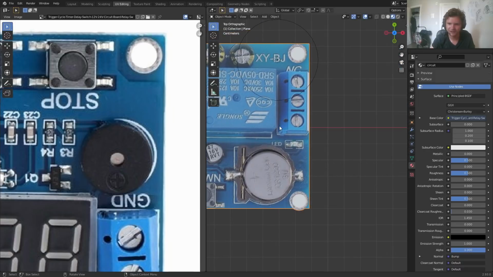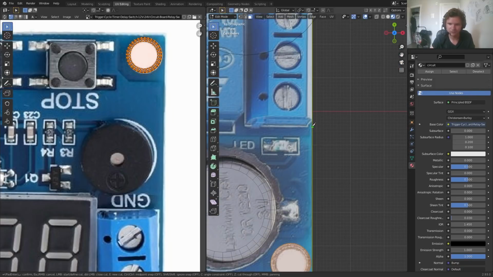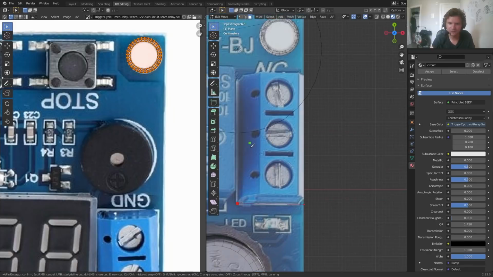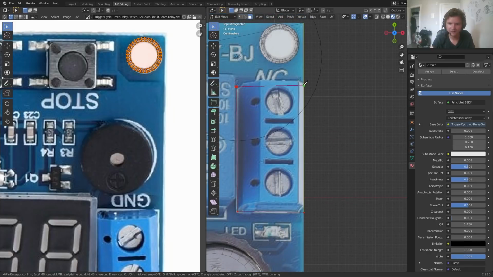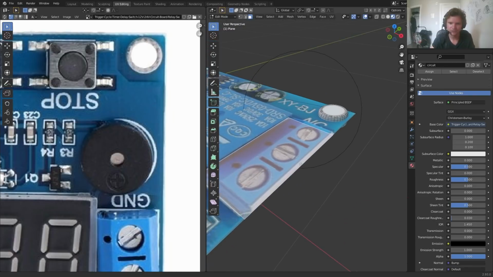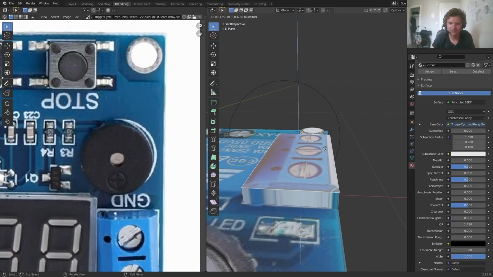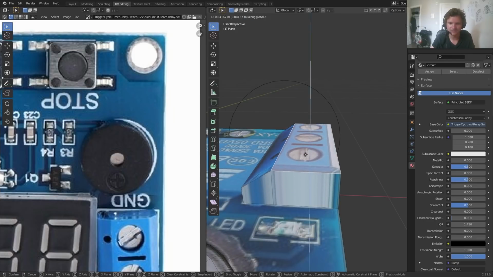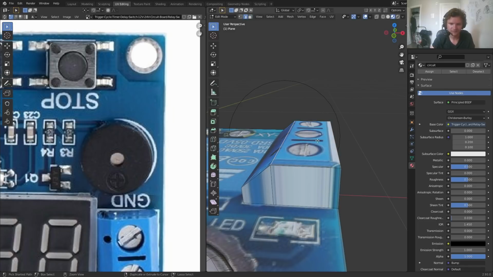I feel like final thing, and then I will 100% be done. I'm just going to do some of these big details. Not even correctly, just roughly to get it right. So this is some kind of input-output thing. That's usually pretty tall relative to the rest of this. So I'm just extruding it, making a loop cut so I can make some of it taller, like this.